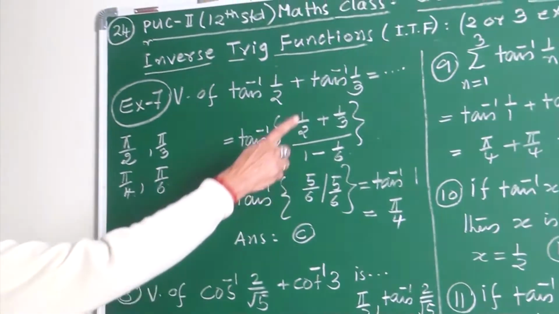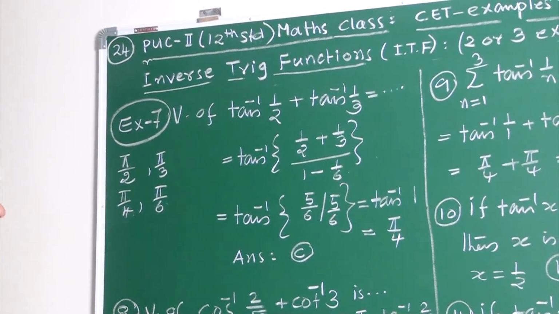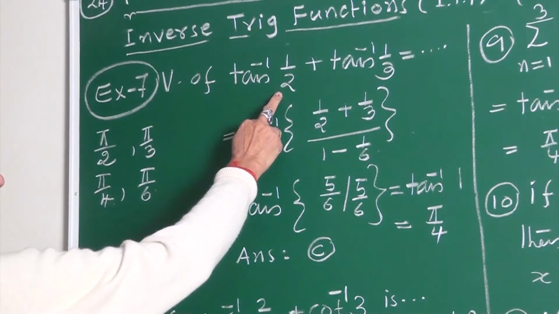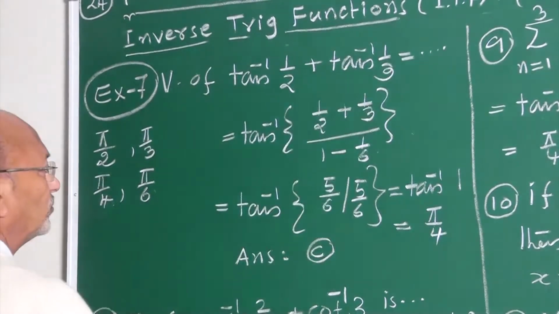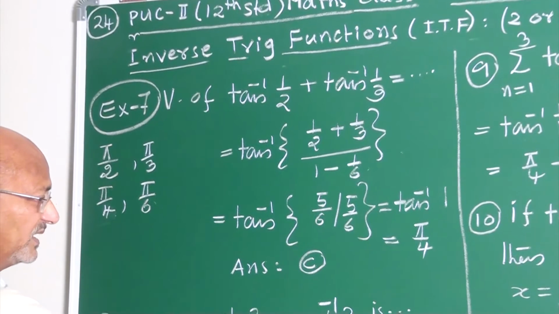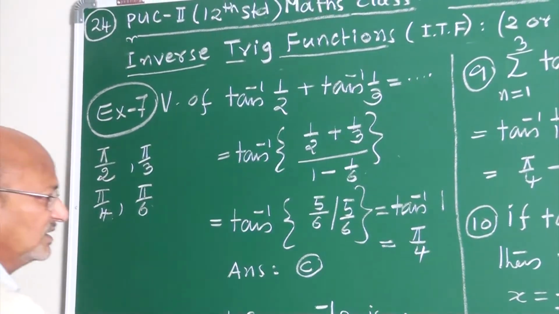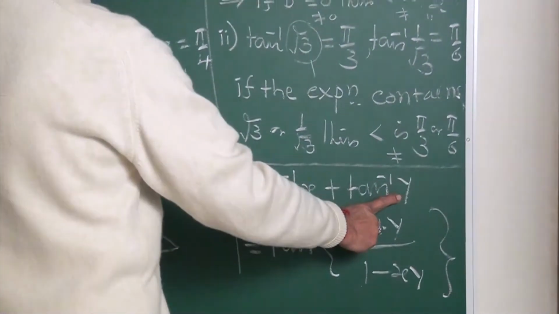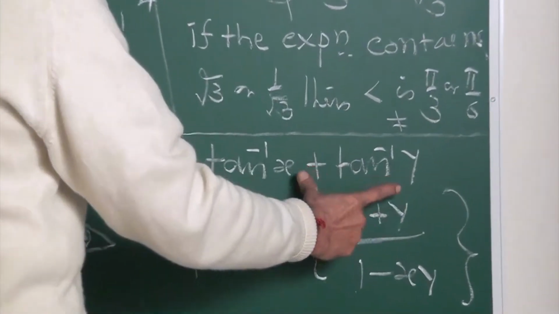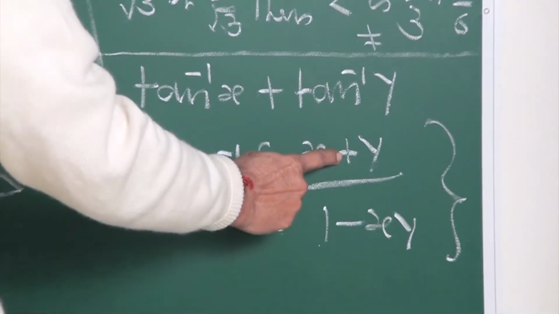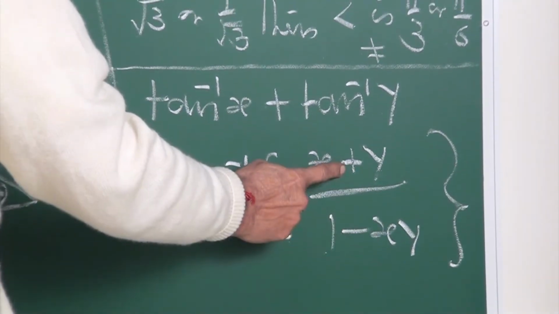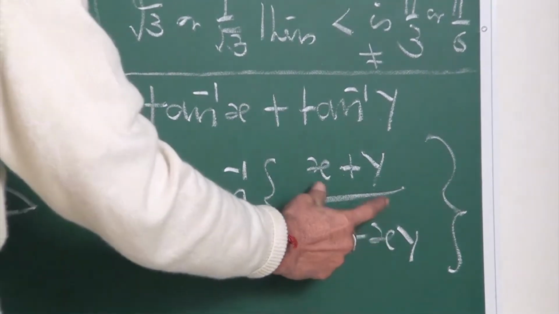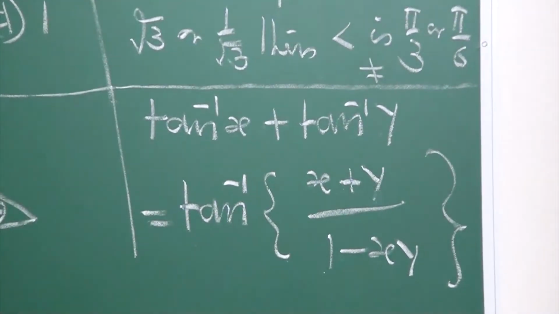Now I do some examples based on those results. First example: the value of tan inverse 1 by 2 plus tan inverse 1 by 3 equals, that's a very simple example. I apply that formula first. Tan inverse, what is this? It is a sum. If it is plus, sum of these two numbers. If it is minus, difference of these two numbers. Down is plus here, minus. If it is minus above, plus down. This 1 is fixed. What is this? Product of these two terms.